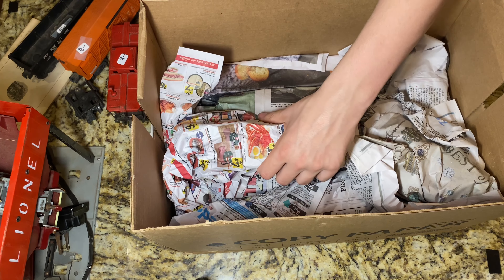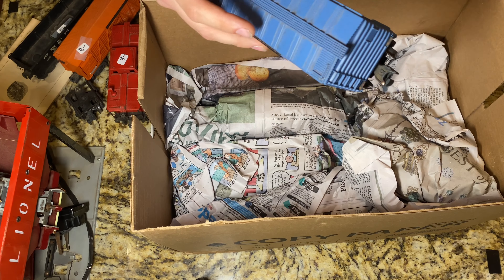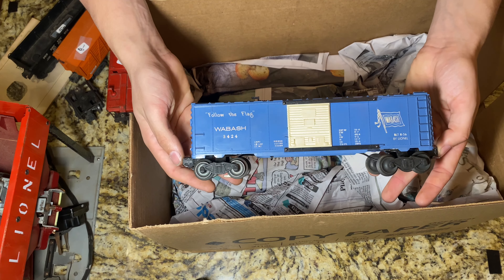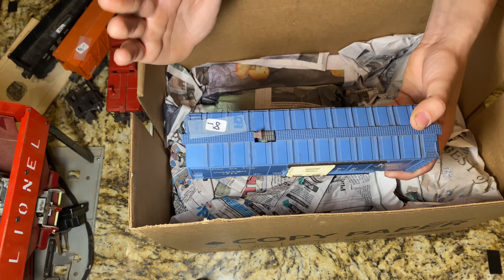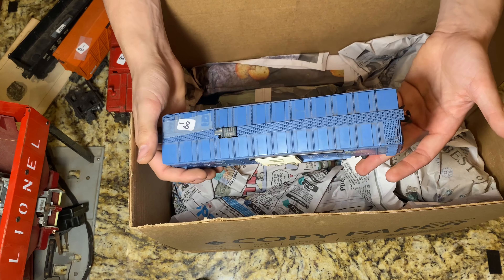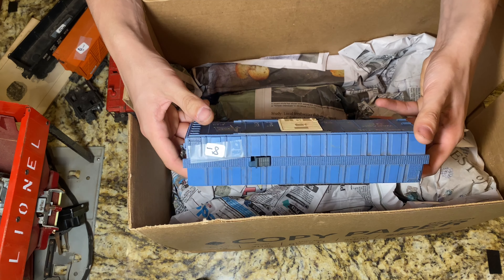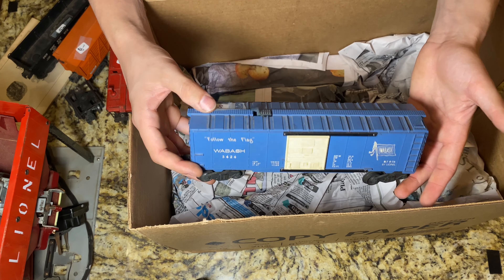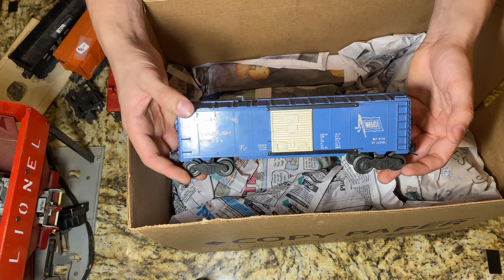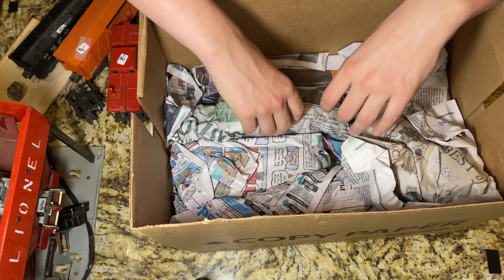This is a car I was excited about - I might keep this one for my personal collection. Now there are no telltales for this car, but this is the Lionel 3424 Wabash operating brakeman car. Normally there's a little guy on top - whenever you're getting ready to go under a bridge or tunnel, the little dude flips himself down onto the roof. There's no telltales and no little figure, but the car doesn't seem to be in bad shape at all. Just needs a little bath and it'd come out beautiful.